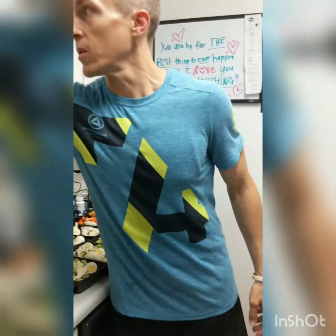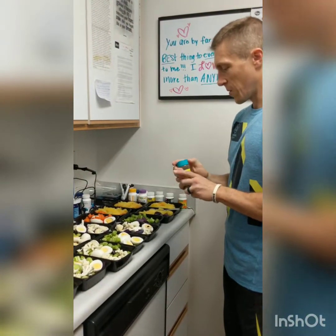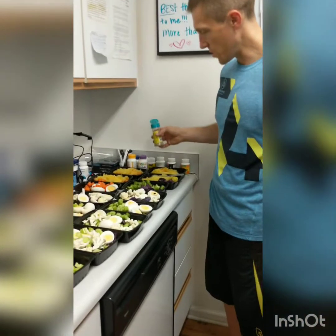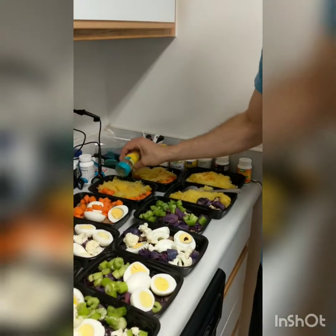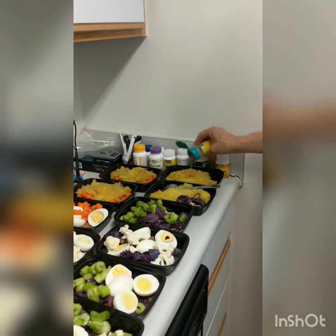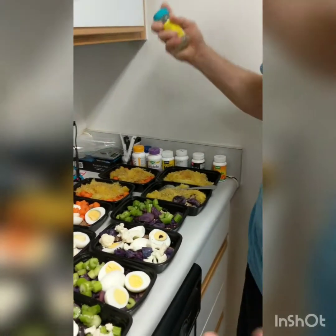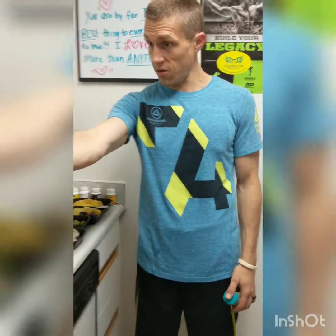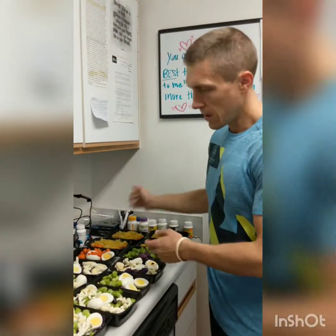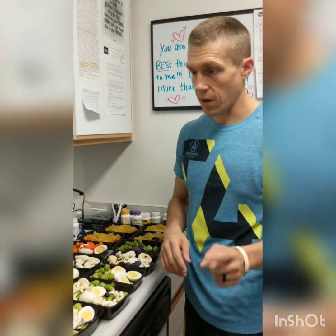Seasoning is as simple as just shaking it over the containers. I'll sprinkle a little over the spaghetti squash ones, put the lids on, and shake them up. I don't know how long this took me altogether — two and a half to three hours. All those dishes that were loaded up are now clean and dry. All that's left is getting a stack of lids, popping them on, and stacking everything in the fridge.